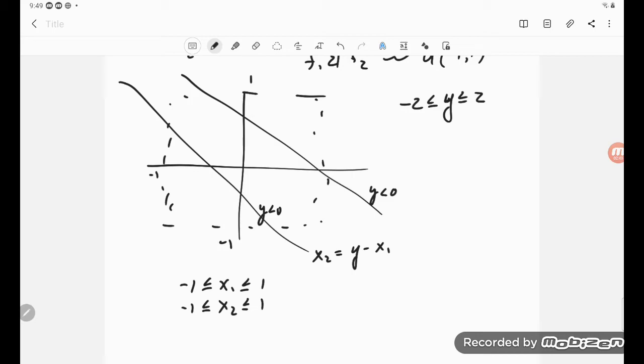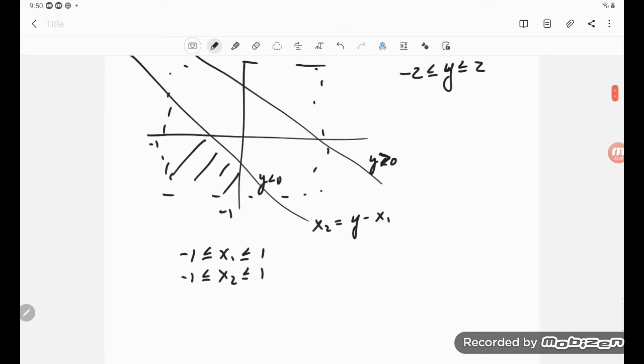And you'll be looking at this region. And so you're going to need y greater than 0. And so you're going to need to look at y in those two cases as you think about this. And again, if I'm integrating with respect to x1, I'm going to be using y minus x1 is less than or equal to 1.